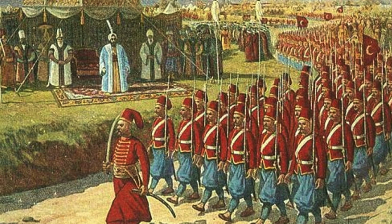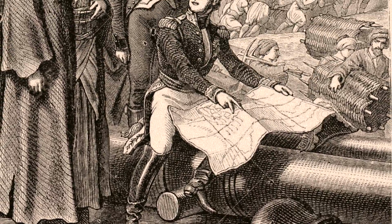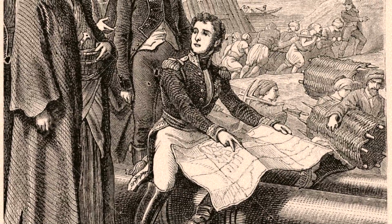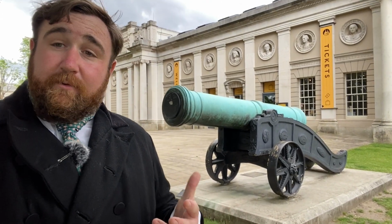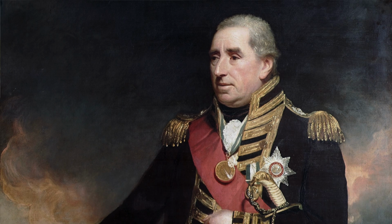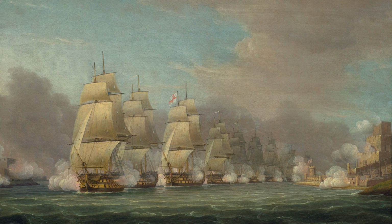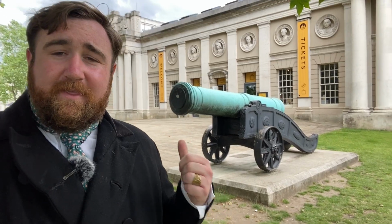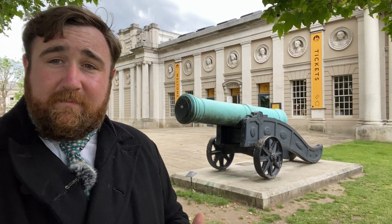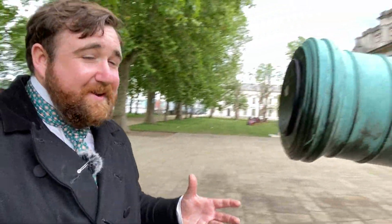So essentially, those moves were made to immediately declare war on Britain and Russia with the aid of the French. And the French, not these guns, but the French did bring some guns to support the Dardanelles, and Sebastiani della Porta helped build a lot of the fortifications in the Dardanelles to thwart the British advance, and it was actually successful, the defense. Duckworth's operation in the Dardanelles was not successful, but a number of the smaller islands in the Sea of Marmara were captured by Duckworth, and this is one of the cannons that was taken from the Ottoman positions. But ultimately, it was not successful. But it's an interesting gun nonetheless.